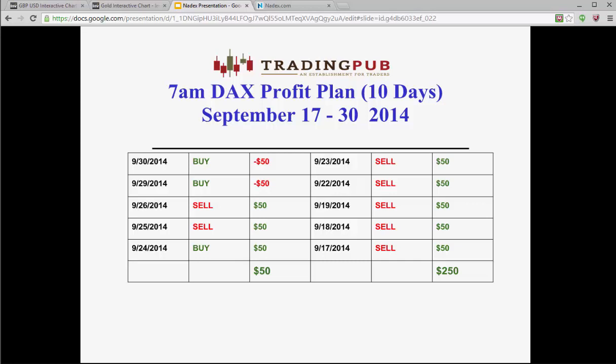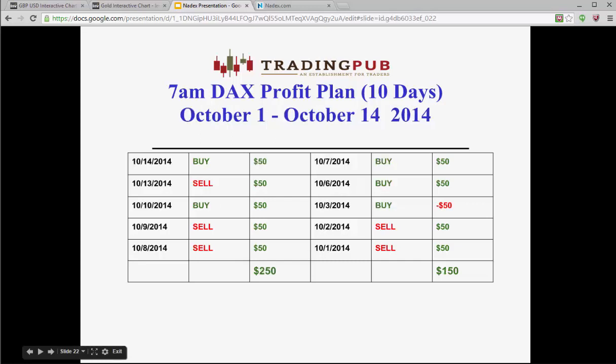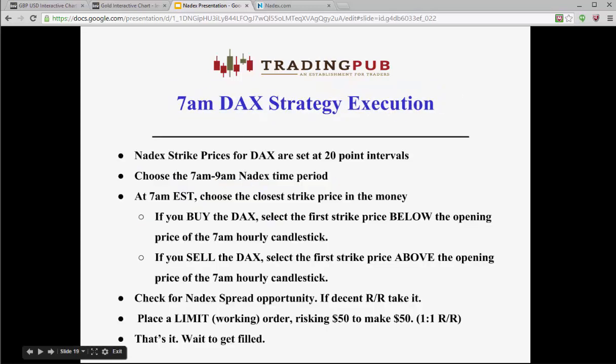So, you know, I've got a lot more testing. I mean, I've actually gone live in this thing and it's starting to work. So I'm feeling pretty good about this, but I feel better once I have about 40 trades logged. My brother tells me once you have 40 trades down in test, you have a good statistical basis for going live. So that's basically the DAX trading plan to review it.